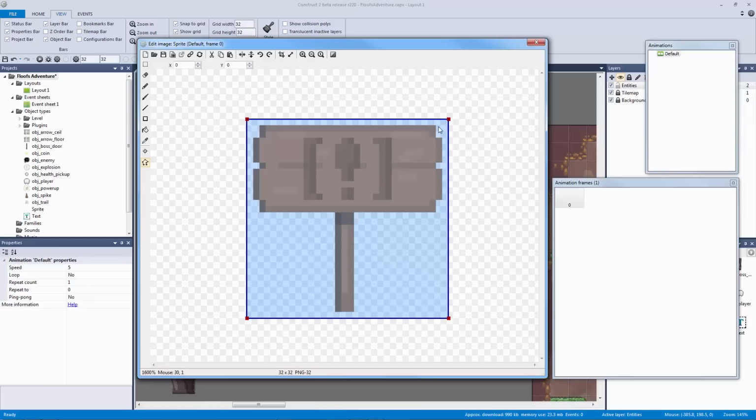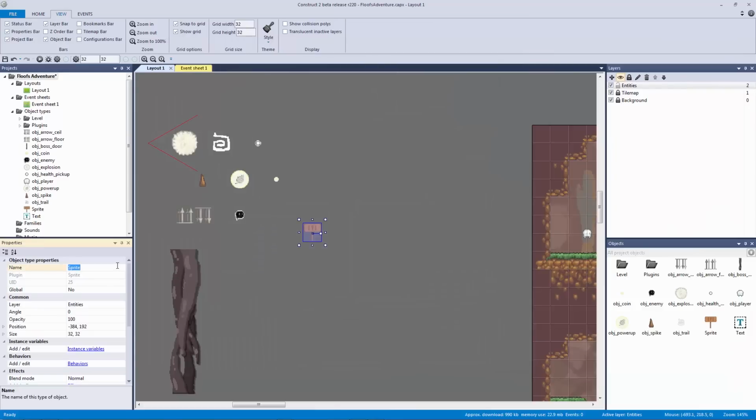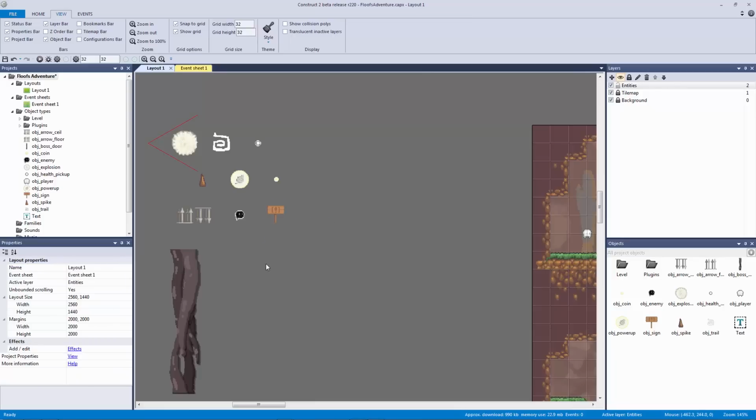If you have to do little corner stuff that we're going to end up doing for our tiles, that's perfectly fine as long as they match up. But really, we're just going to always be using box collision for everything. So let's exit out of this. Let's call this one object obj sign and hit OK. And we'll program that in a bit as well.